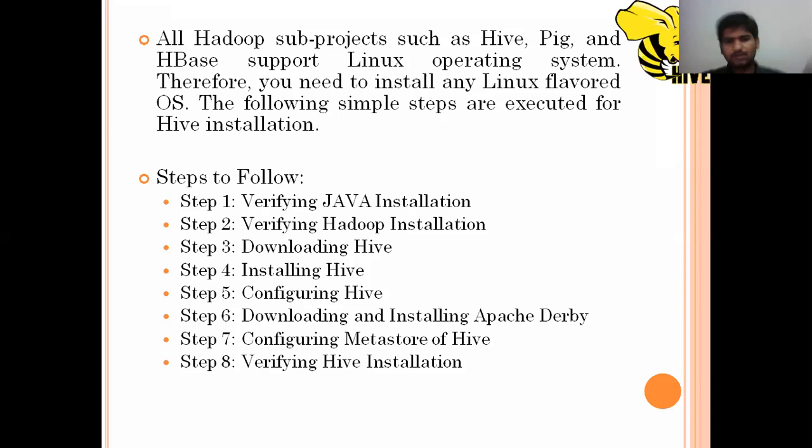So before installing this, there are two processes. If it is already installed, how to verify. If it is not installed, how to install in the different ways also. So these 8 steps are there, and in between we have sub steps also. For example, even in step one we have nearly 5 or 6 sub steps. Before going to use it, we check whether Java is there or not. If it is not there, how to install. For installation we have sub steps, so that we need to discuss.